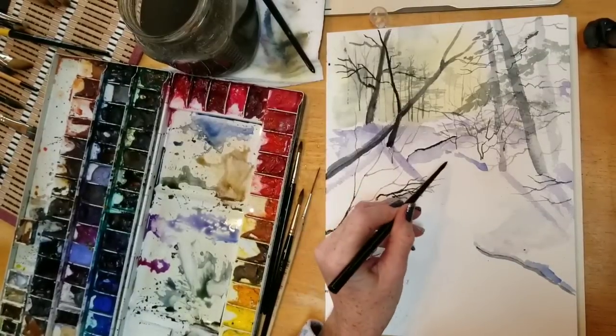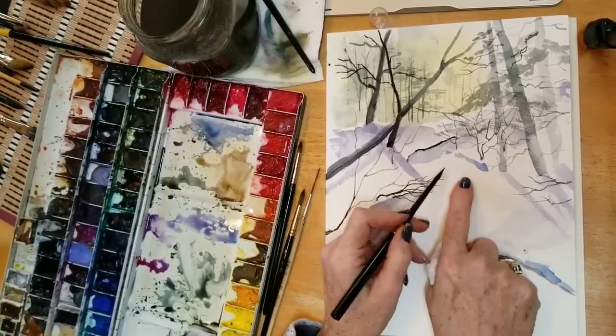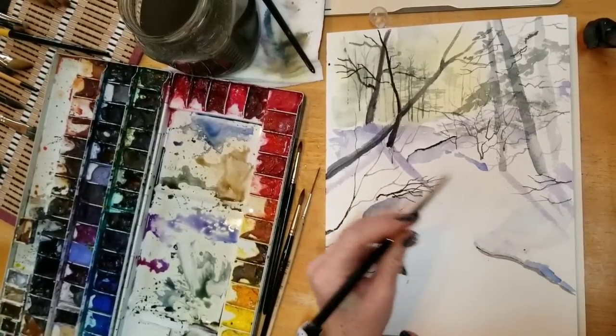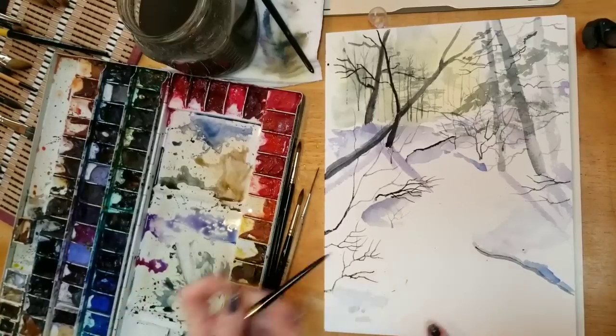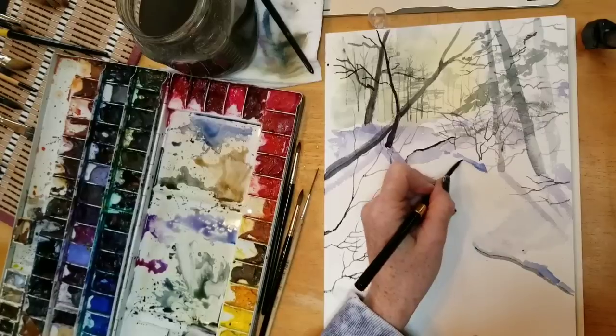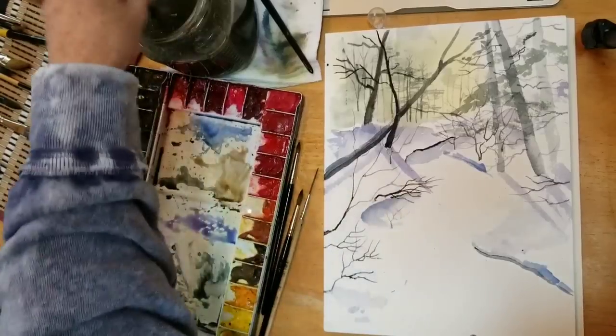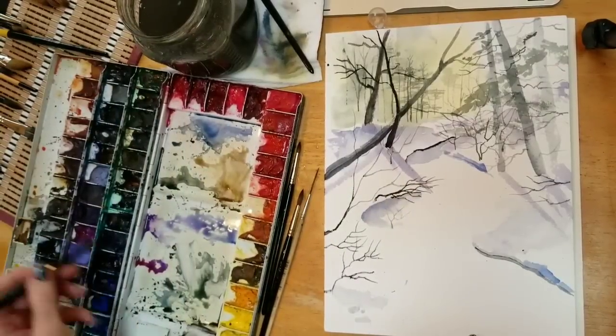And I want a little bit of snow coming across the water here where it's kind of frozen. So I'm going to leave some of this white, and then I'm going to just take some of the edges and kind of gray it down a little bit.